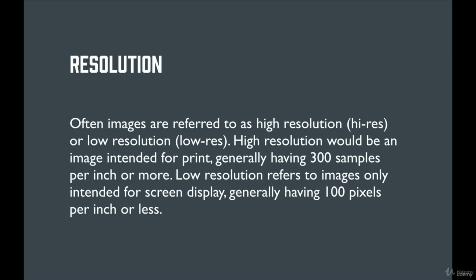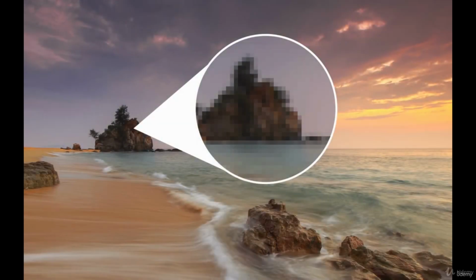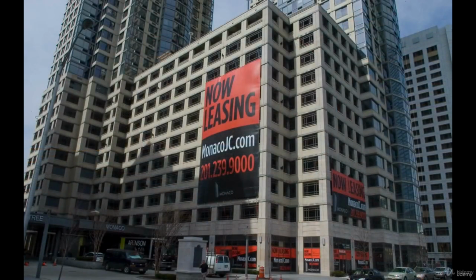It's going to have 300 dots per inch, whereas some of the web-based projects we'll do down the road will be low res at 72 dots per inch. So if you tried to print that low res image and there's only 72 dots per inch, it's going to look really jagged and what we call pixelated, where it doesn't look smooth and the colors don't look very good. Now at a distance it might look fine, and that's actually a trick we use with banner design or bus wraps or things that have to be really, really big.